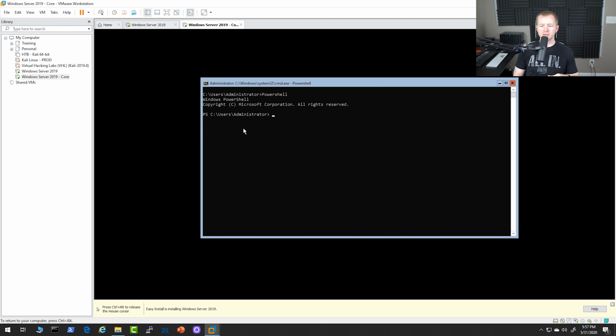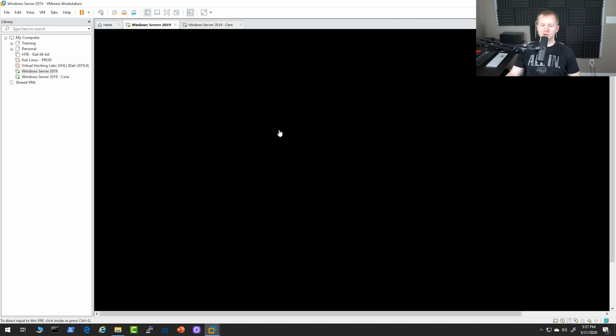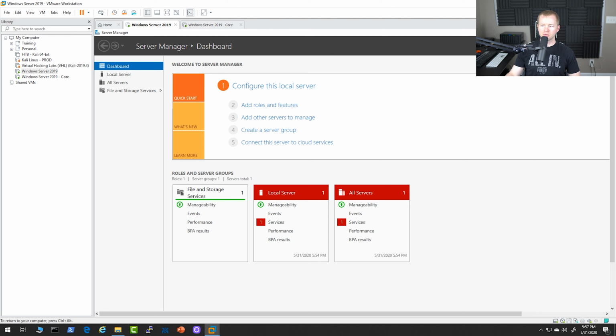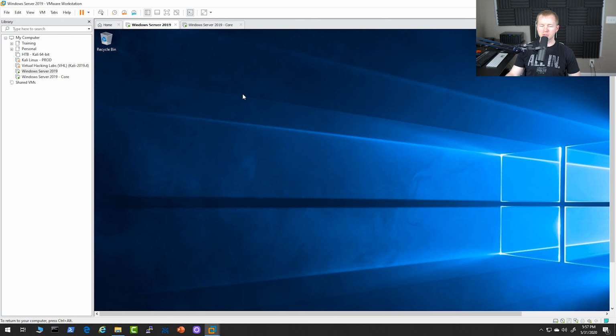And there we go. So again, it's just a different version. If I flip back to the other version, remember, this is the one that had the full-on experience. This has the full desktop GUI like we're used to. Just keep that in mind when you're looking at the two versions, that you probably do want to play around with both just to get an idea of what they're like. It depends on your environment which one you're actually going to use.